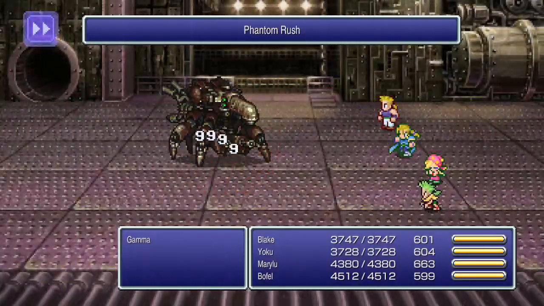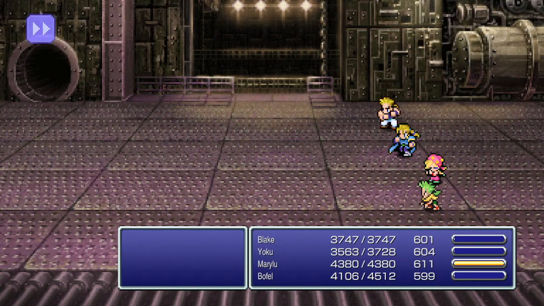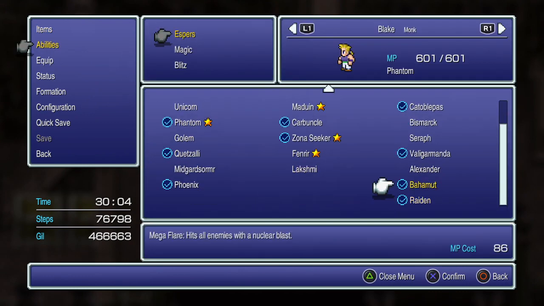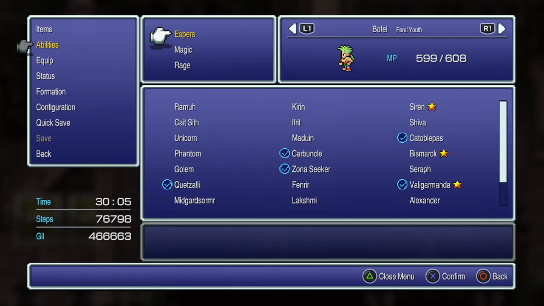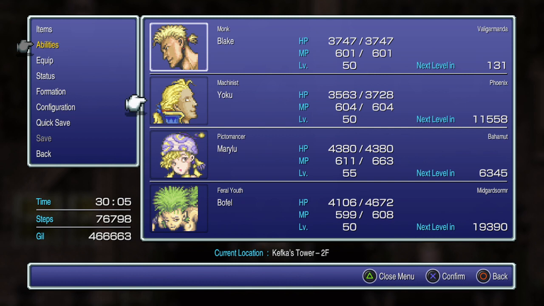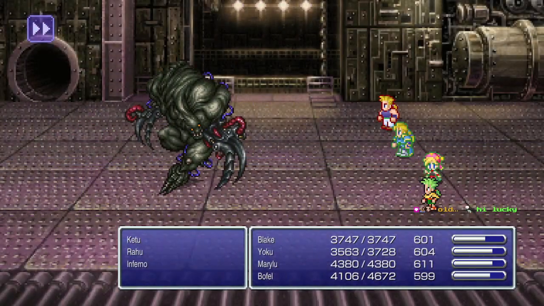Gamma should be very easy. Nice. Hopeful with the level, I will switch Blake to that. This is gonna level up. Hopefully you can take, yeah, I guess Hamut's Phoenix looking pretty good. Someone's here. It's that guy.